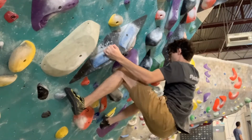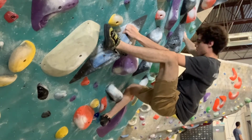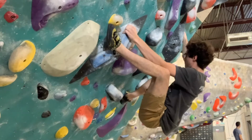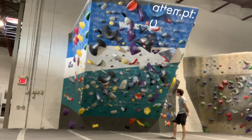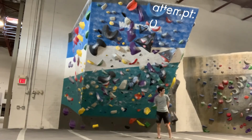So now, actually getting into the problem area, for me it really only was one part, that one insanely slippery heel hook. From a beta standpoint, this was by far the crux of the climb, and it had nothing to do with strength at all. It was just technique. These types of things, especially for me, can get really annoying because it feels like I'm doing the same thing over and over again, and in some cases I fall, in some cases I sort of kind of get it but I'm a little bit hesitant, and in some cases it felt super solid. I don't have all these on recording, it just felt really inconsistent, which adds to the frustration of it all. But regardless, on that particular day, I really tried it, but I have to say, I fell a lot, and I mean a lot.